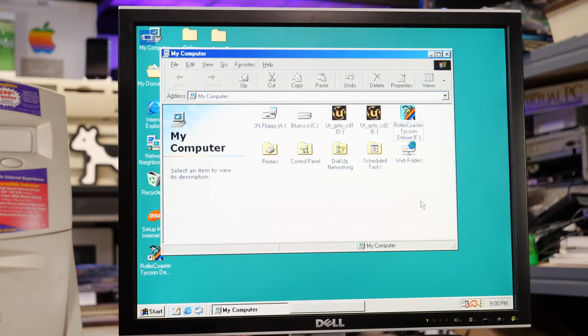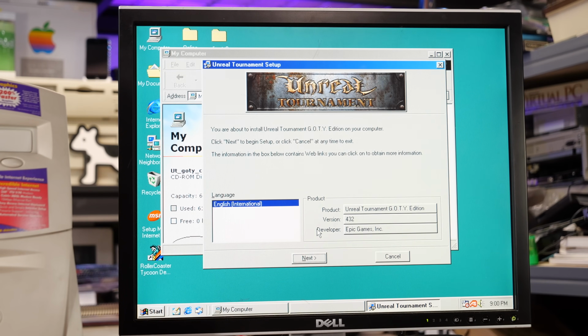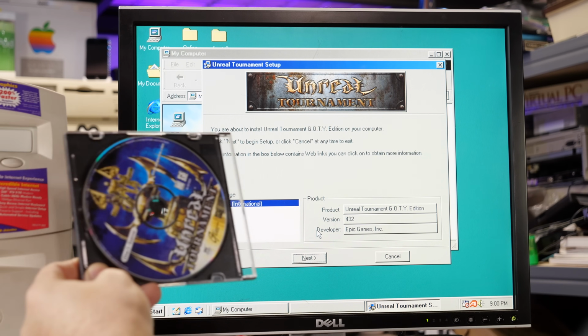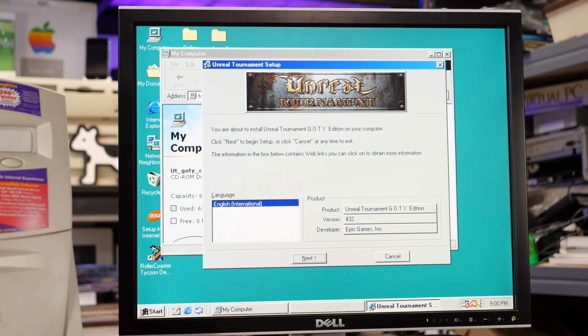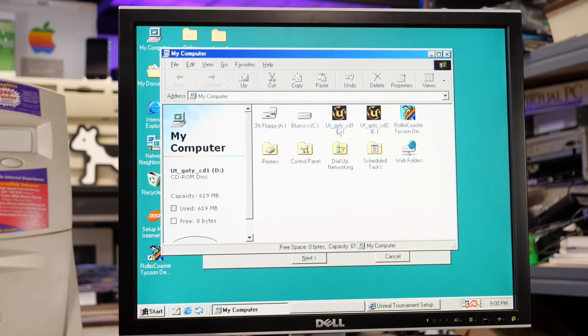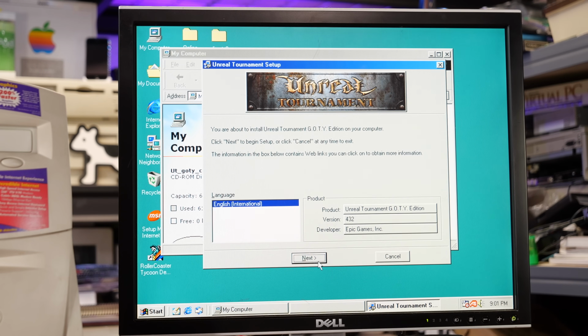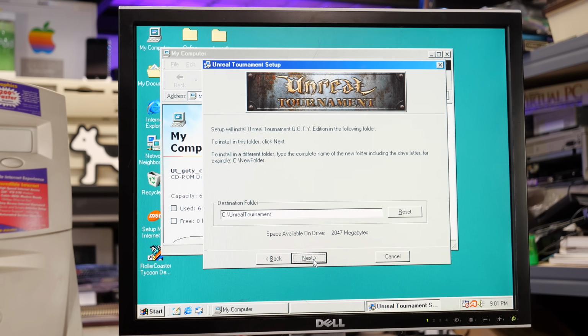That's odd. Now, although I do love that game, Unreal Tournament is something that I'd also like to try out on this machine. This is the Game of the Year edition. Unfortunately, the original CD that I have is quite scratched up, so we won't be using this. Thankfully, the blue SCSI lets me mount CDs easily. I can just use disk images. So I have both discs of the Game of the Year edition here. I should only need the one, but we're going to install that.